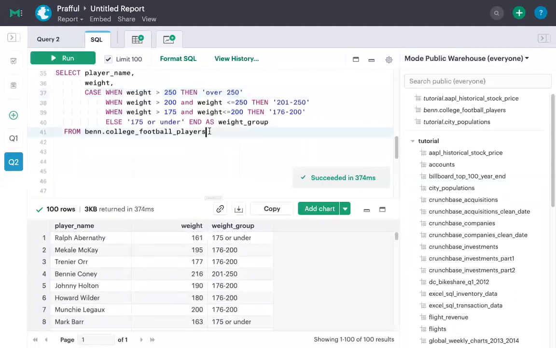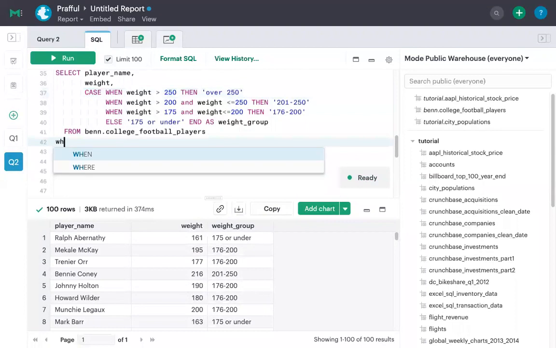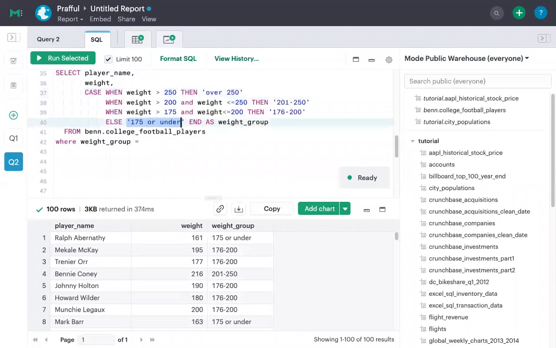Now in this particular case, if you just want to select probably 175 or under, you just put a condition as where weight group equal to this, 175 or under.